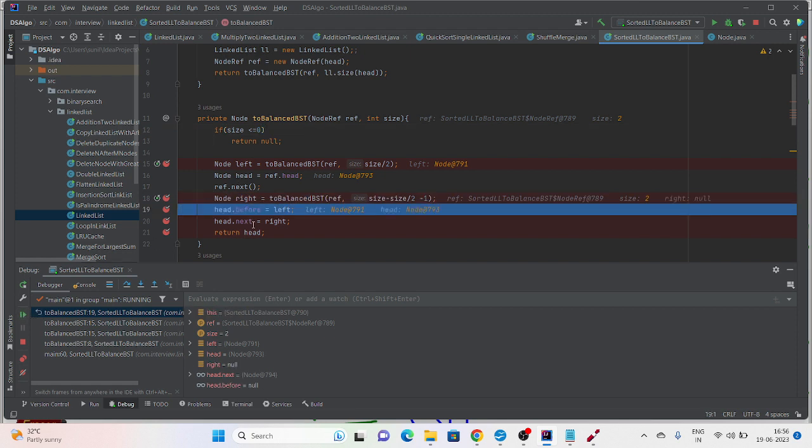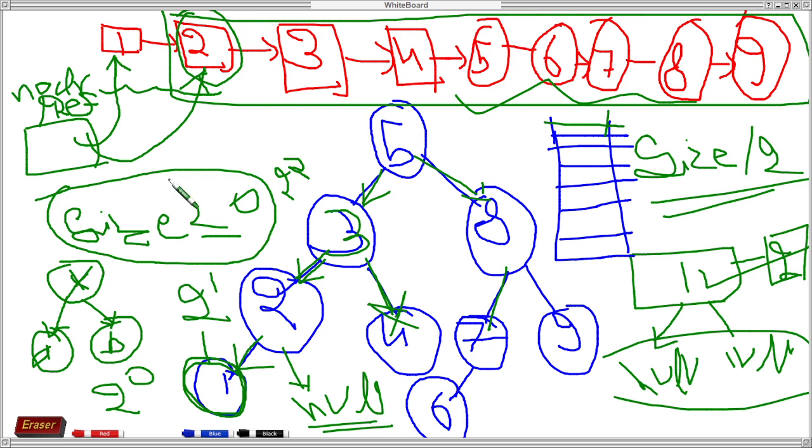So here if you see, left equals 1, and at this position what are you doing? Head dot before equals left. It means that we are cutting down this one.